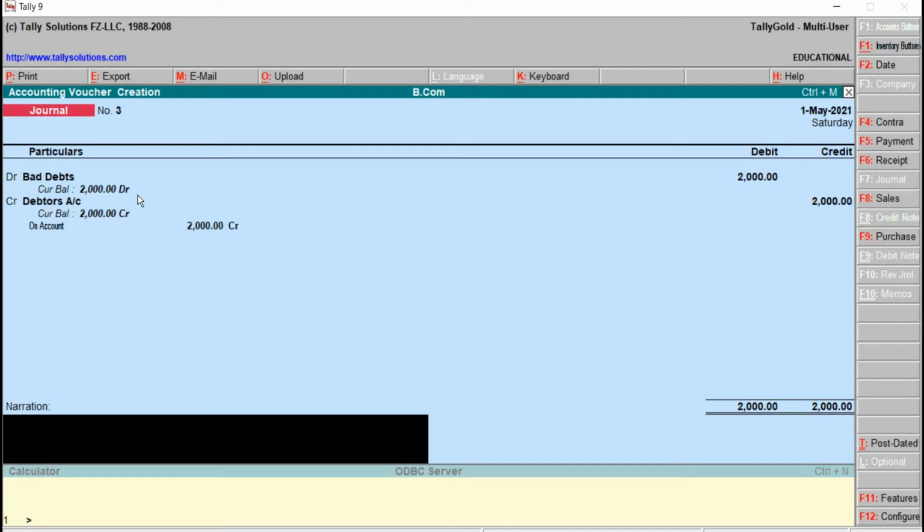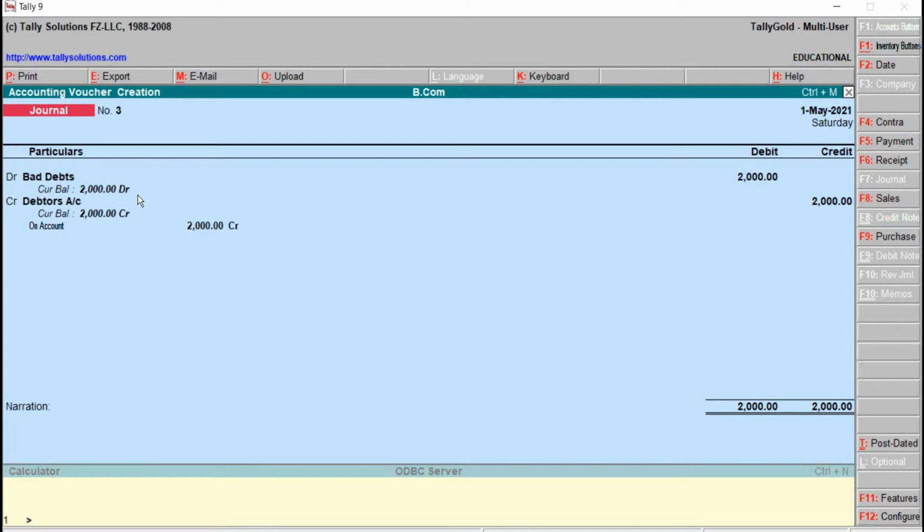Type the narration, mention what has happened, the reason, then press Y from the keyboard. We have seen the recording of both vouchers, the receipt voucher as well as the journal voucher, but right now we will see the configuration for two more options.